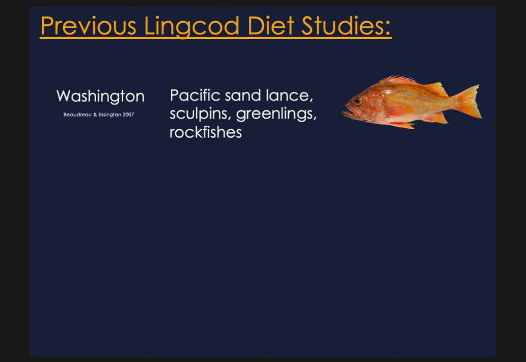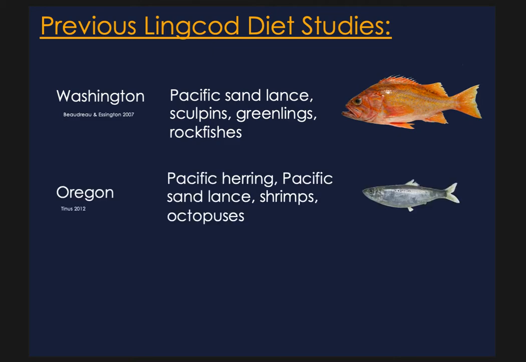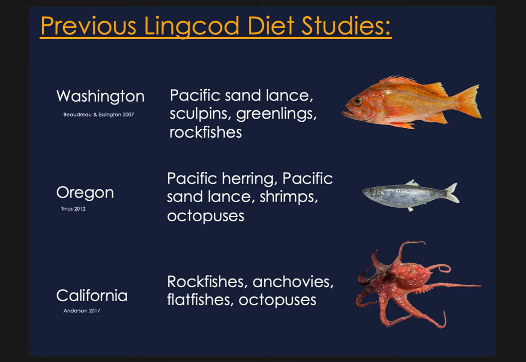There have been several small-scale diet studies on lingcod showing evidence of temporal, spatial, and ontogenetic differences in lingcod diet. Overall, lingcod consume a wide variety of prey items. In Washington, Pacific sanddabs were the most numerically common at 23% by number, but approximately 50% of the biomass was composed of rocky reef bottom fishes such as sculpins, greenlings, and rockfishes. In Oregon, pelagic fishes such as Pacific herring comprised 46% of the diet by number, whereas in California the diet was influenced by rockfishes and octopuses. To the best of my knowledge, there have been no stable isotope studies on lingcod that assess the trophic level feeding ecology.